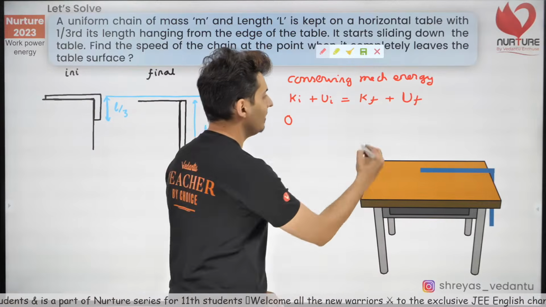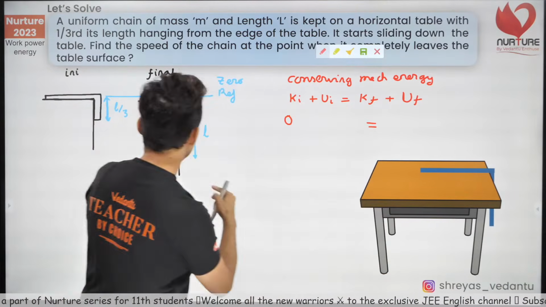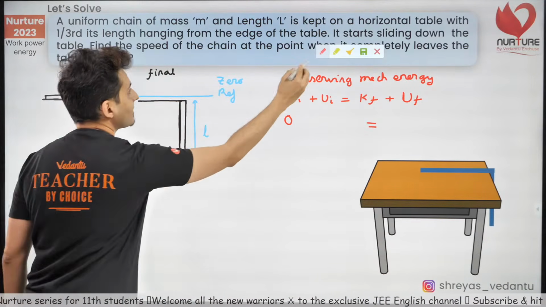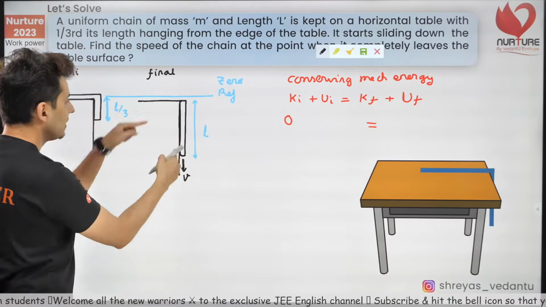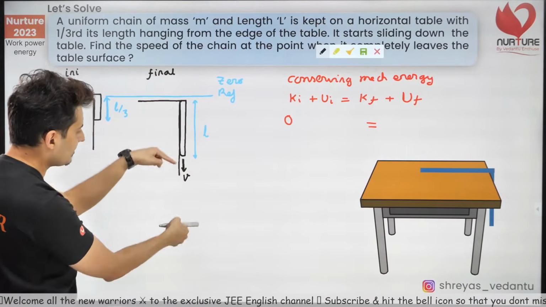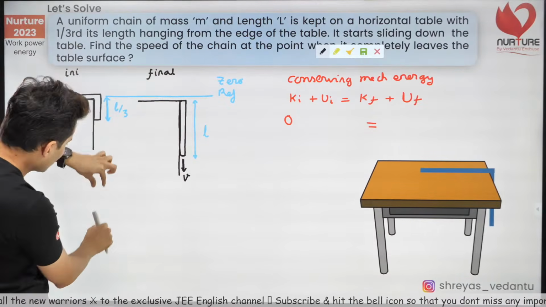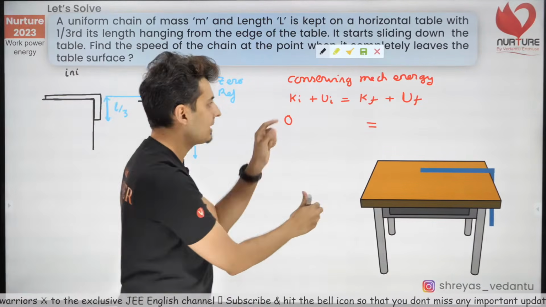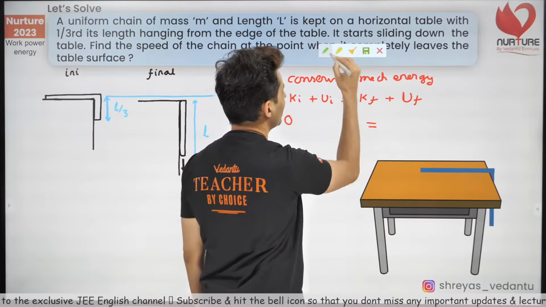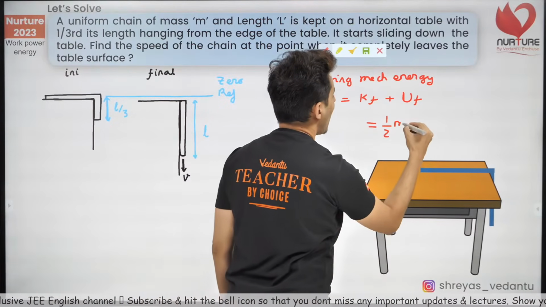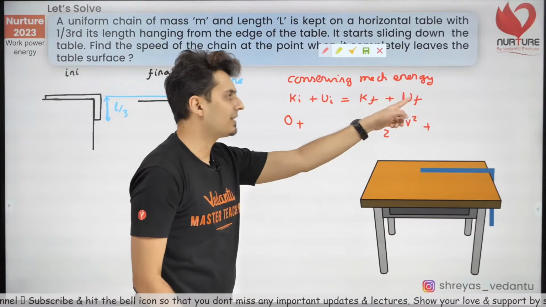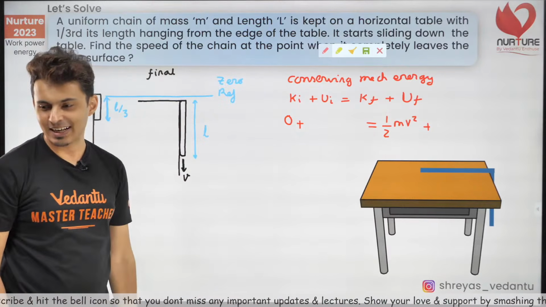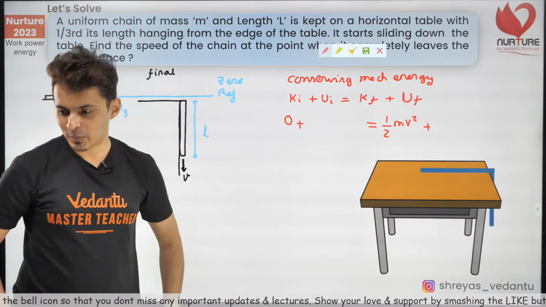Finally, when it comes down, obviously this thing over here gets some velocity, V. This entire mass is coming down with speed V. It slides, goes down, it has some velocity, it has some kinetic energy. So how much kinetic energy does it have? It has half mv square. Now comes this and this value. And this is crazy. Let me tell you.